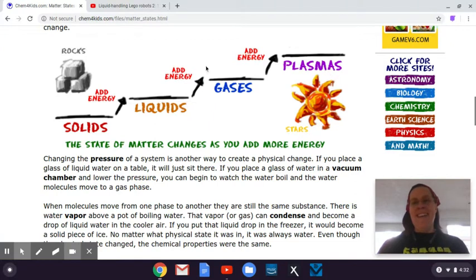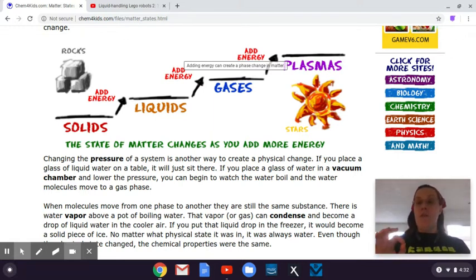Don't worry about plasma. Don't stress about plasma. I want you to be able to tell me either on a Google Doc, a piece of paper, heck, you could actually use an Expo marker or dry erase marker on the mirror in your bathroom if you like to. And I want you to show me in picture form how to take water from ice, to liquid water, to a gas as steam.